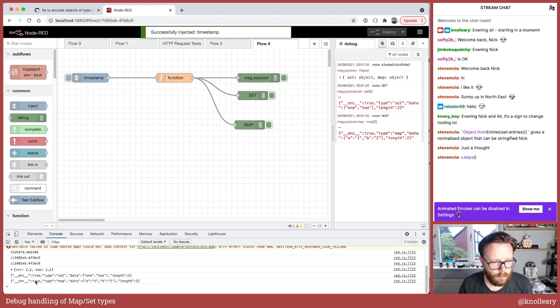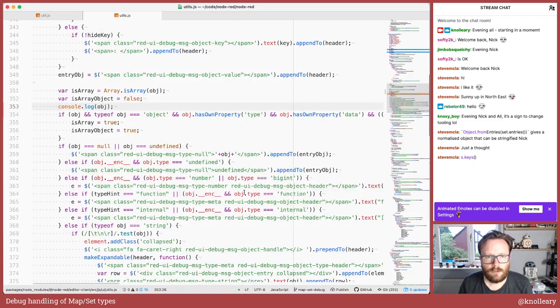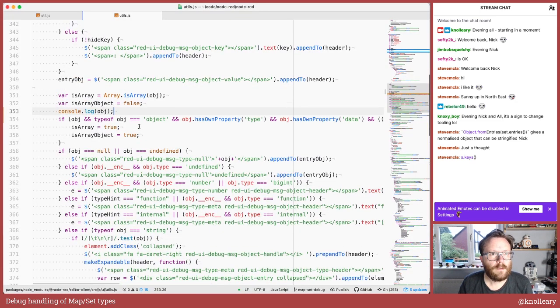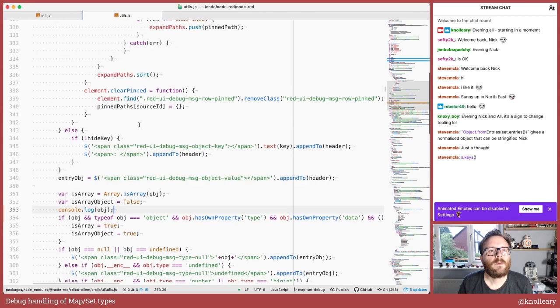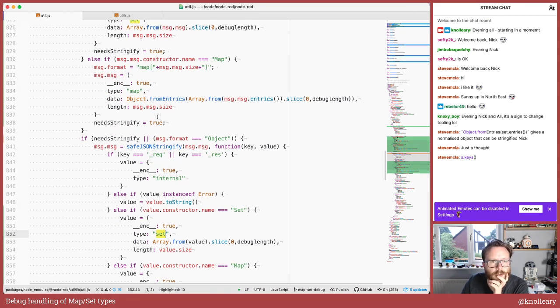Inject. Yeah, so you can see lots of things coming through, and you can see these two. They're strings. They are literally strings. So something is going awry.